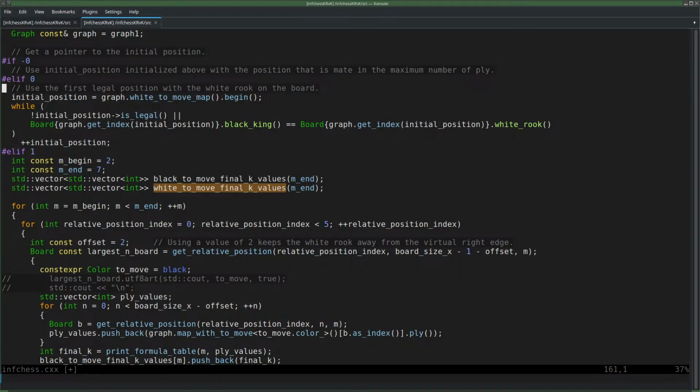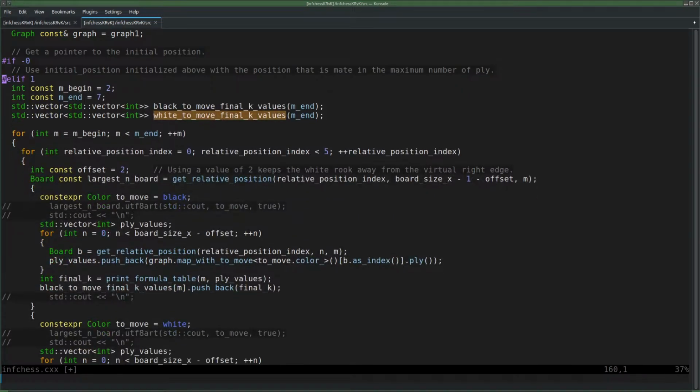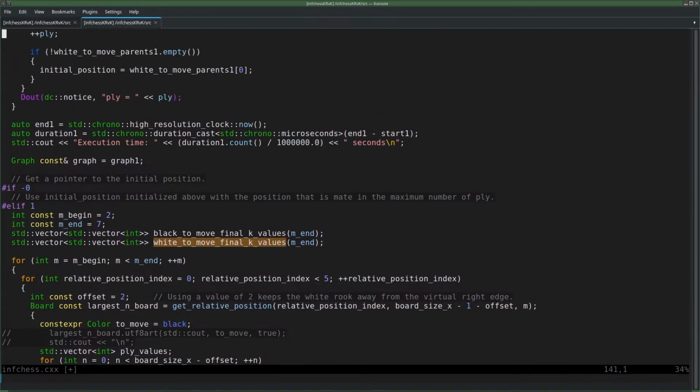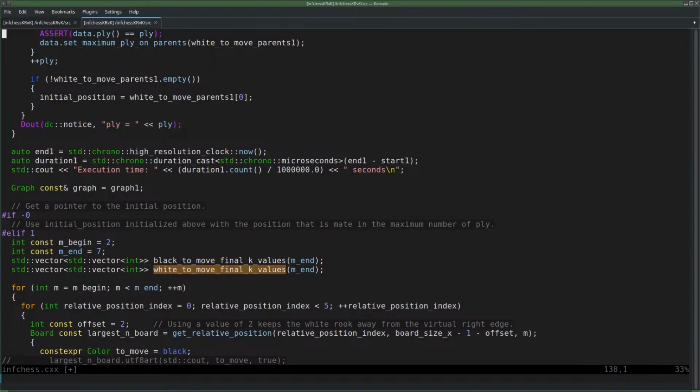This is not really interesting anymore, I think. Use the first legal position with the right rook on the board. Yeah, no, let's not do this at all. And then you have use initial position, initialized above, with the position that is made in the maximum number of ply. Okay, so we had already an initial position here, which I don't even have to calculate actually, because I'm not doing any moves anymore now.